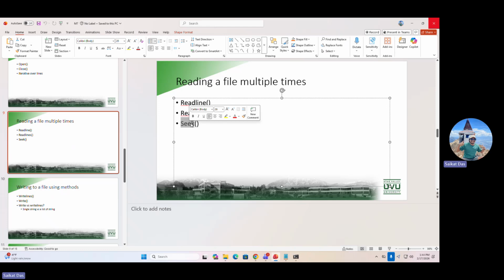So this is my file, and I'm saying fobject.seek(5), and then print the read. It starts from the 5th index.